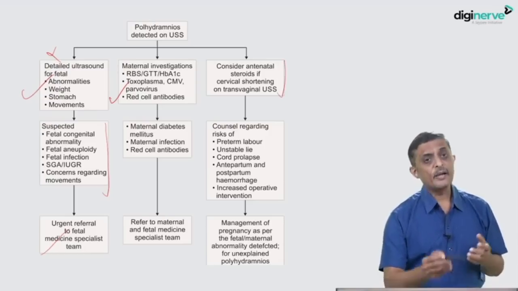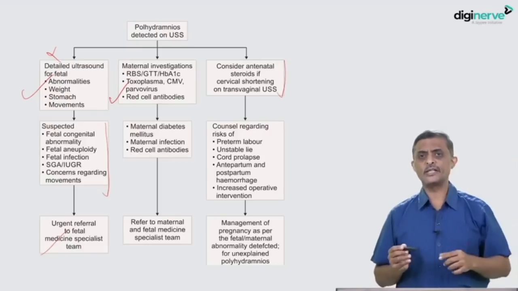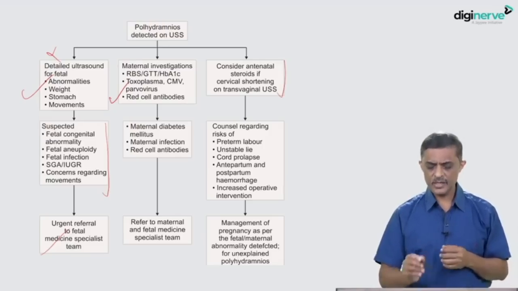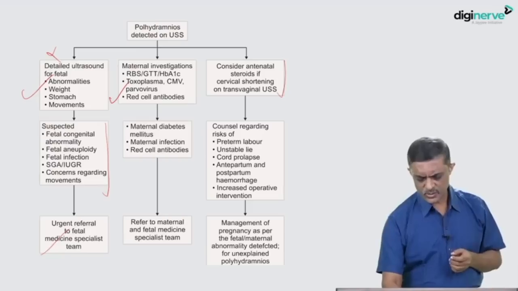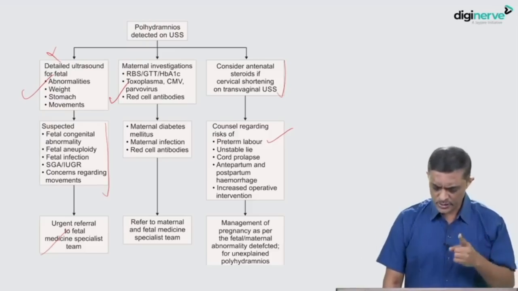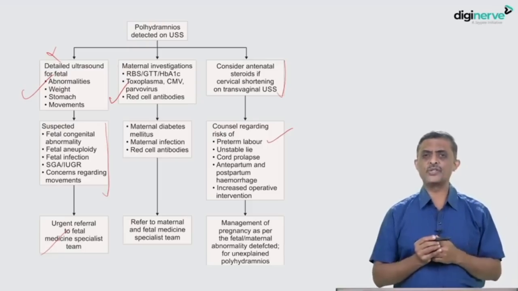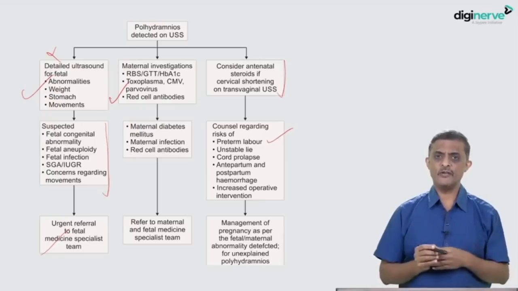In case of idiopathic polyhydramnios, give antenatal steroids, because with so much pressure the cervix could be shortening, which can tell us that there is threatened preterm labor, that she may go into labor anytime. You equip yourself to handle that baby by giving steroids and counsel them about preterm delivery. Be ready for facing abruption. Be ready to do a cesarean section whenever it is necessary. Also, antepartum and postpartum hemorrhage risk has to be explained, and the possibility of operative intervention should be kept in mind. Management of pregnancy is as per the problem that you have detected. Any of these problems you have detected, you are going to manage.